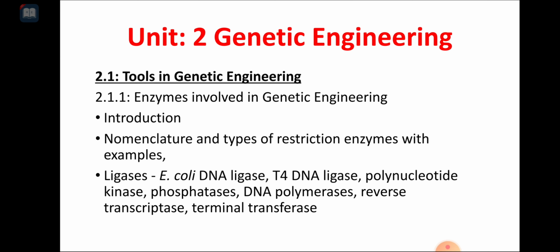In this unit, in the first topic, you are going to study different tools in genetic engineering, that is, the basic requirements as far as genetic engineering is concerned. Basic knowledge is given through this topic, like which are the enzymes, how restriction enzymes are named, that is the nomenclature of restriction enzymes, what are the different types of restriction enzymes, and which other enzymes are used in genetic engineering, etc.